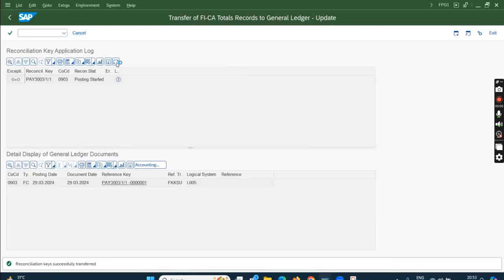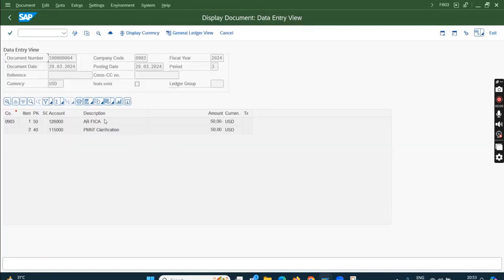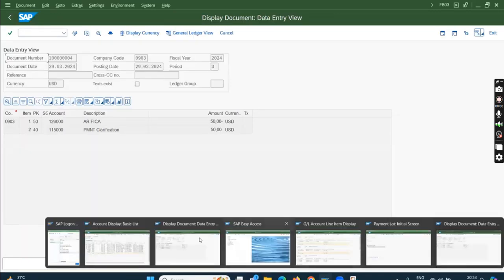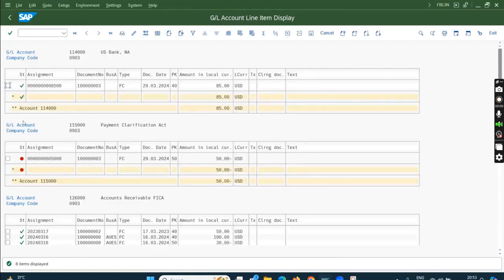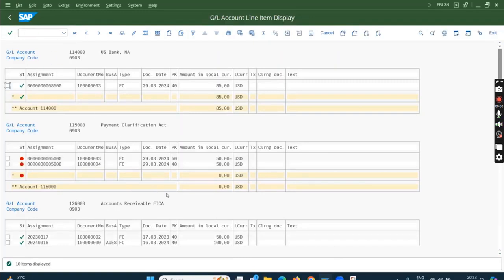Okay, posting started. Now it is green, and here's the accounting. FICA credit and clarification debit. So this debit entry now will hit the FBL3N. So I go to FBL3N here, which is earlier having this minus 50. Now when I refresh, it should have a plus 50 as well. The clearing will not happen. Clearing will be done via a separate FICO clearing job. So I'll refresh. You see the net balance is 0.